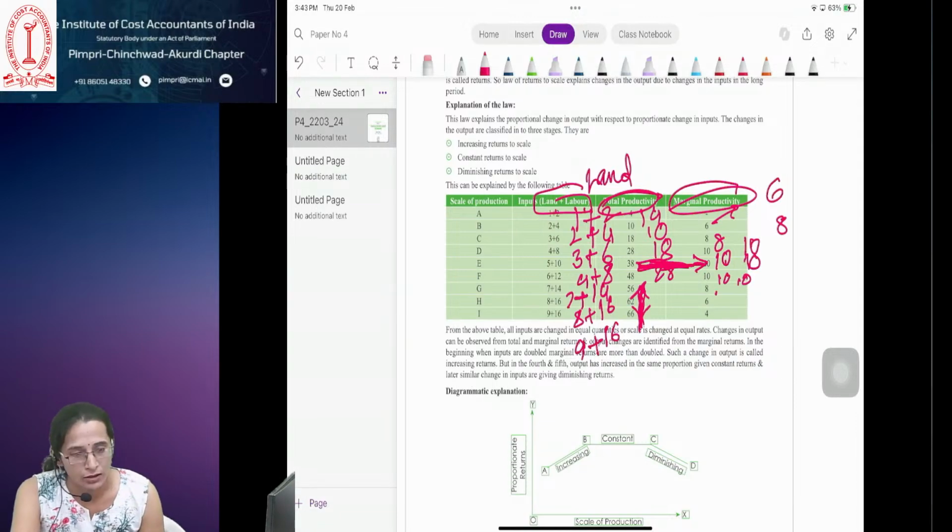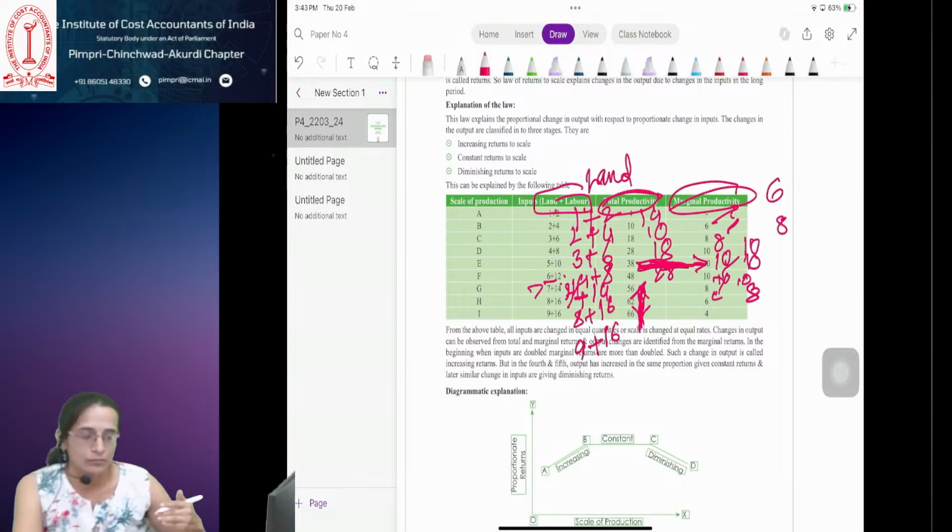not negative here. What was happening in the law of diminishing marginal returns or the law of variable proportion? Marginal utility or marginal product was becoming negative. But here it is not becoming negative. It is positive. But what impact is it? Rather than the previous, the increase is less. Here we increased from 6 to 7, right? But in a positive way, right?